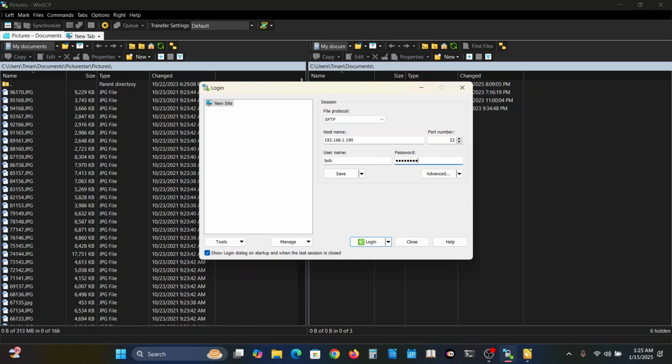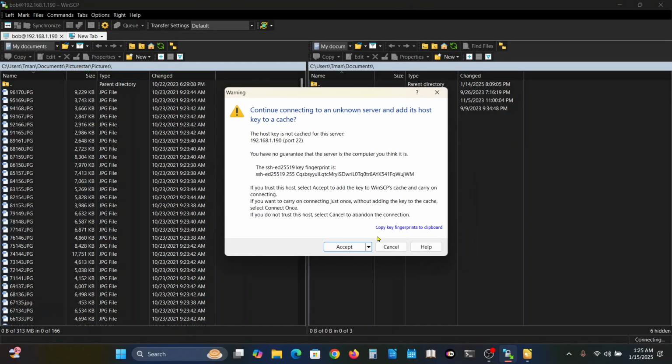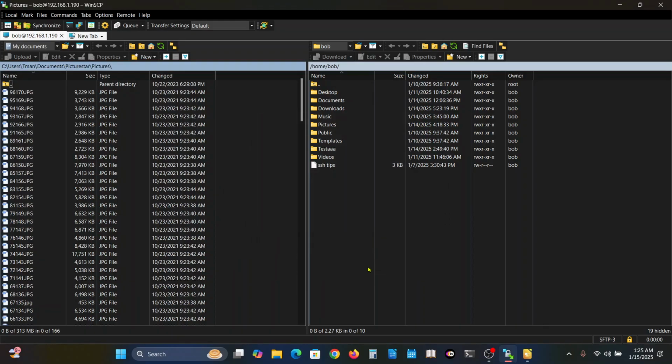If you are going to be hosting any server services, I always recommend decent passwords, and I think you probably know what I mean by that. Login, security certificate. Again, I told you I wasn't going to accept it. I'm going to do this connect once. In this video, you'll continually see that box so you understand some of these things.